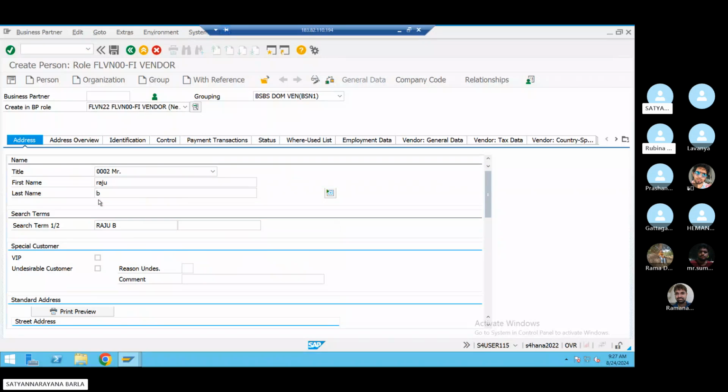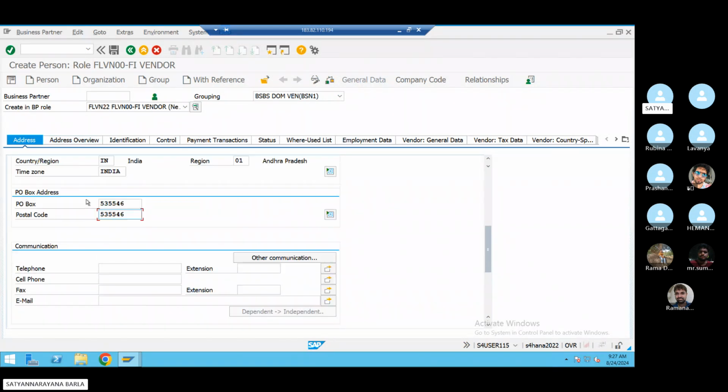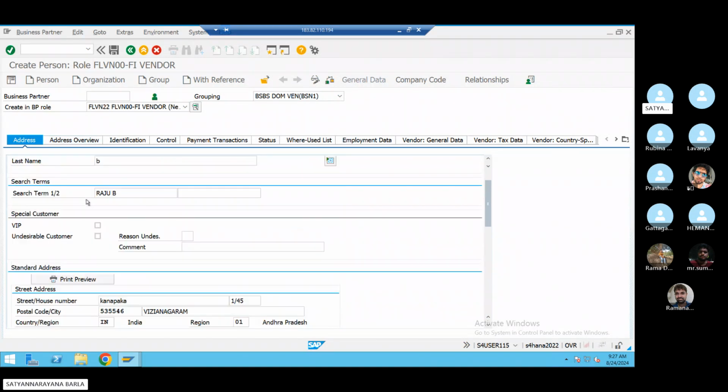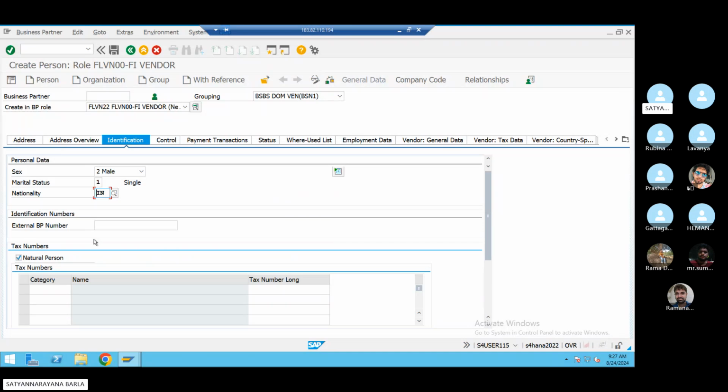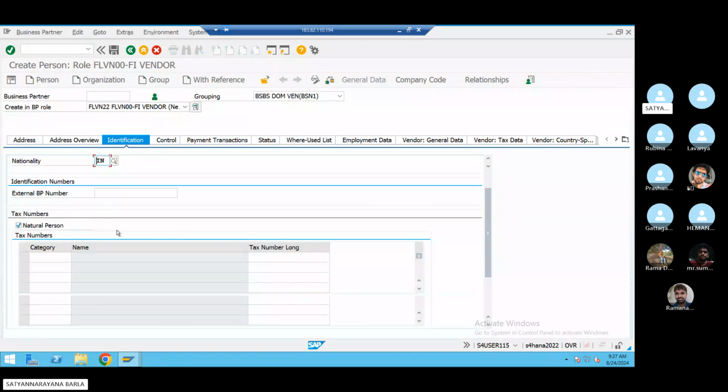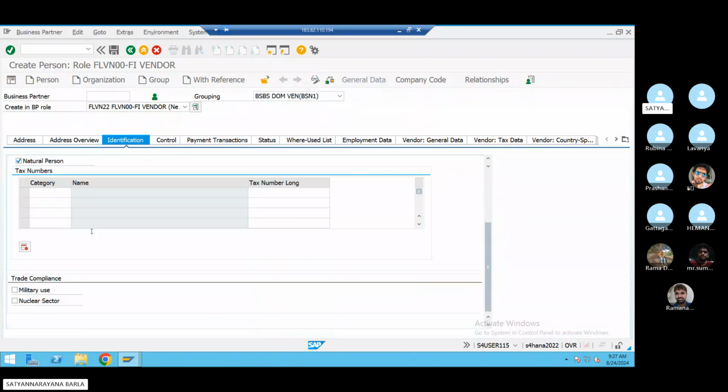I think that one it is asking, once check. External PP number.